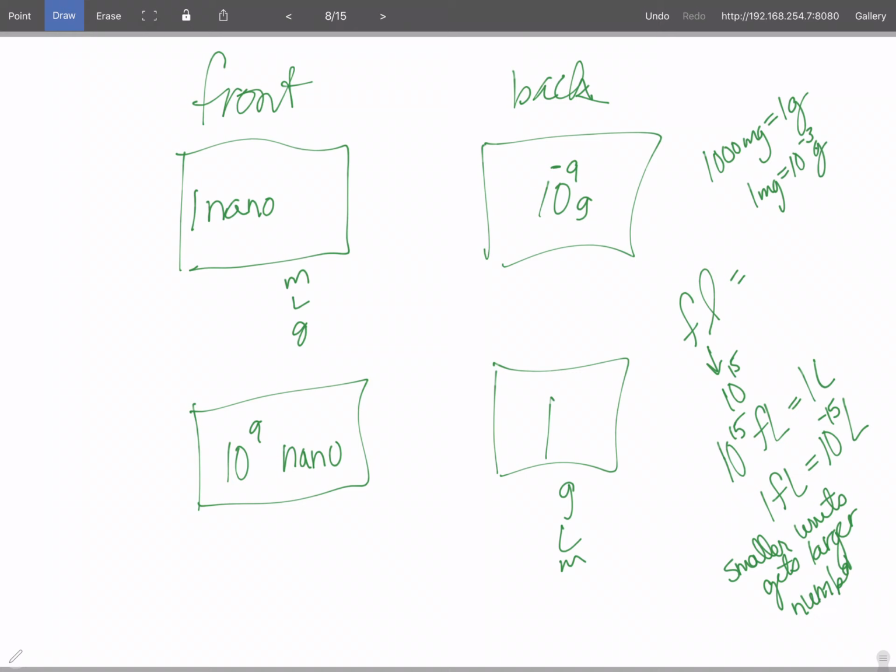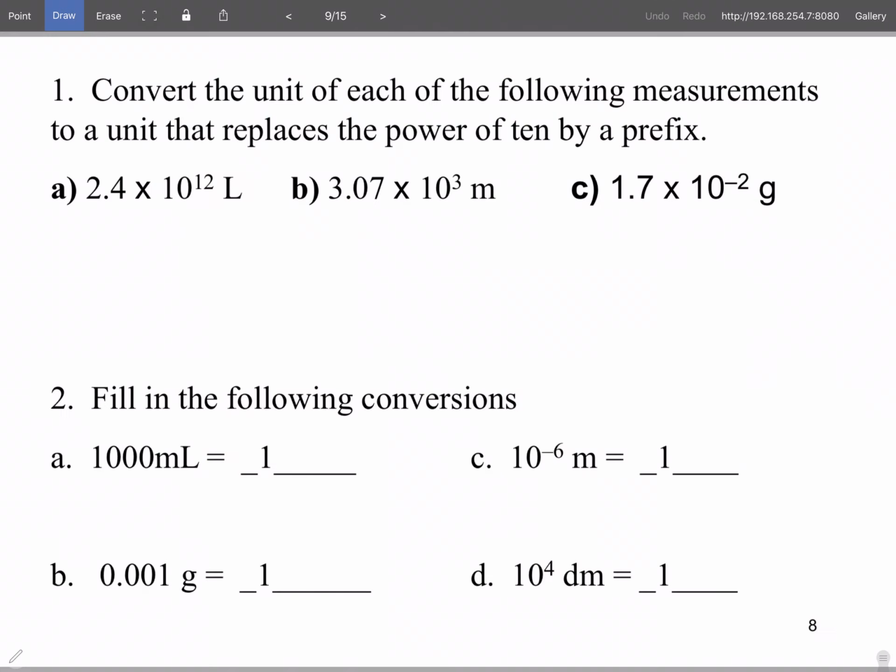Just go with it. Now, the question is why is this important? Well, it's really important when you're starting to work with a variety of numbers, because a lot of times you're working with really big or really small numbers, and it's easier to convert them. So, for example, if you have 2.4 times 10 to the 12, that means you're really big. So that would be 2.4 teraliters. Okay, is it easier to say teraliters than say I have 2.4 times 10 to the 12th liters?